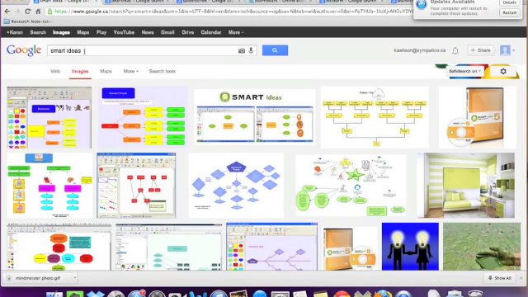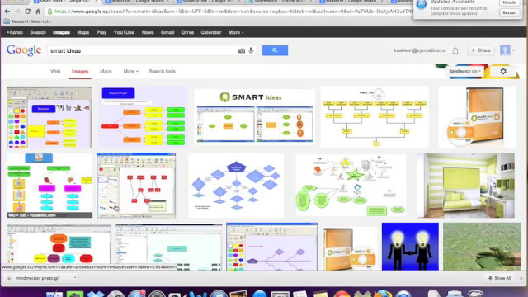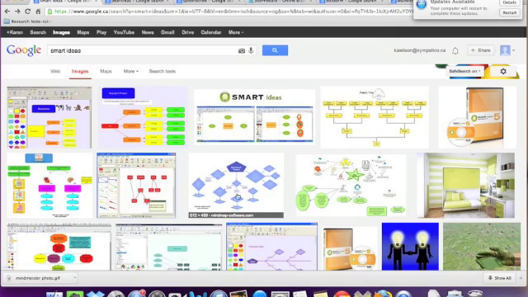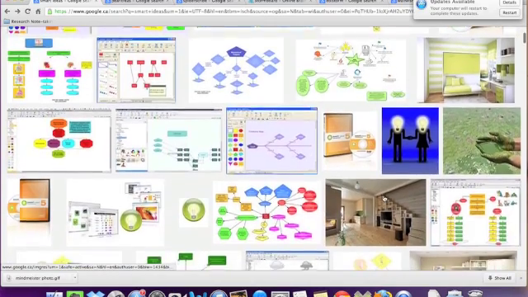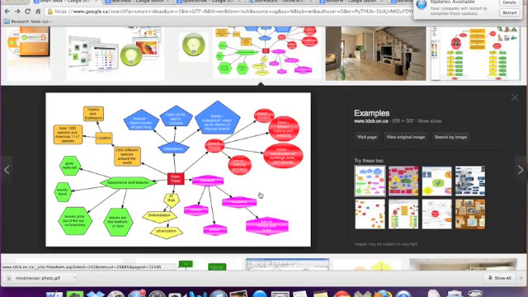SMART Ideas is a good one. Now, in HWDSB, we do have a license for the board, so on your computers at school, you should be able to get access to SMART Ideas. At home, you might not have that access, though there is a 30-day free trial. And it provides you lots of templates for going through the information here. So you can do many variations and many shapes and sizes. Once again, you can use color coding, shapes, sizes. You can also put pictures and hot links. This one is especially good for when your teacher does give you the subtopics beforehand too.